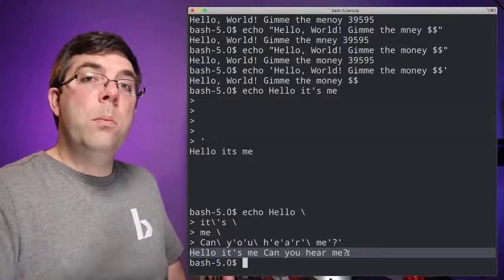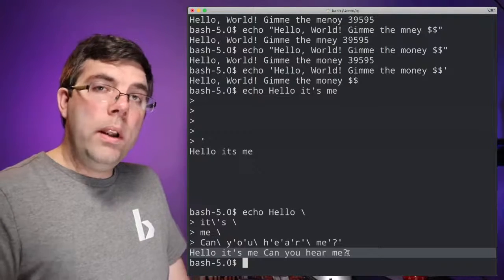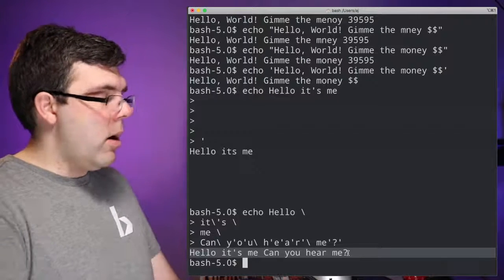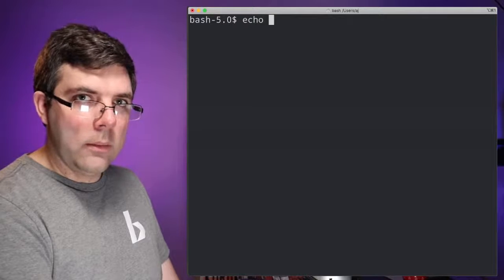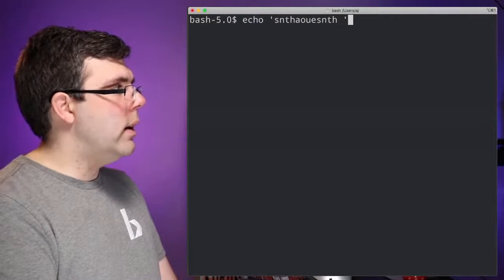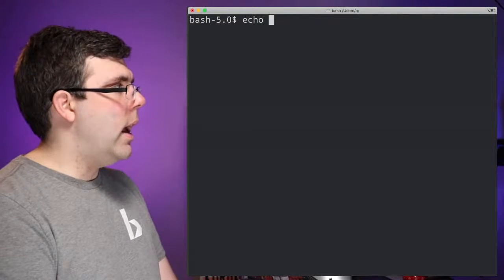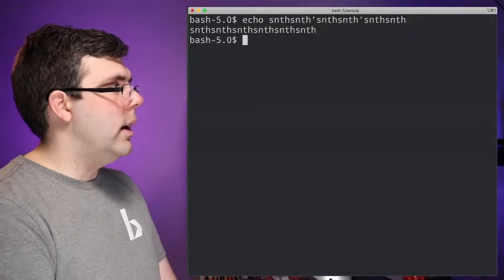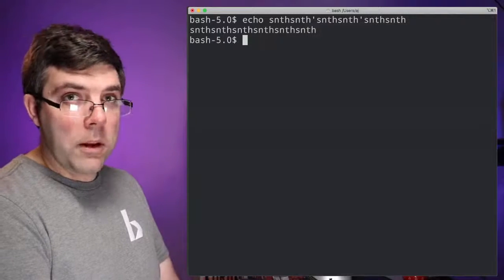So I know that it is confusing to see so many quotes and so many backslashes. The point is just to be careful and cautious how you enter in arguments on the command line, because the only thing that separates them is whitespace. And anytime you're using a quote, it negates the whitespace. And even if you're using a quote in the middle of something, it still counts as part of that something.